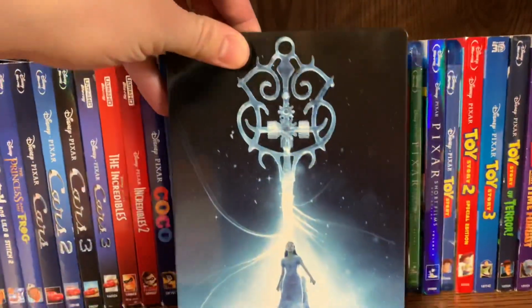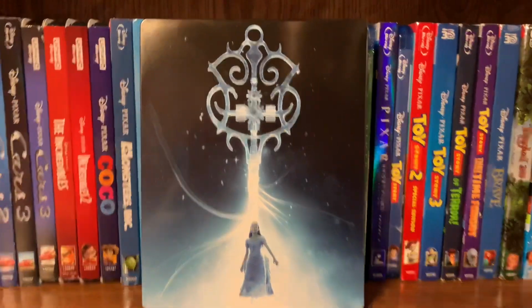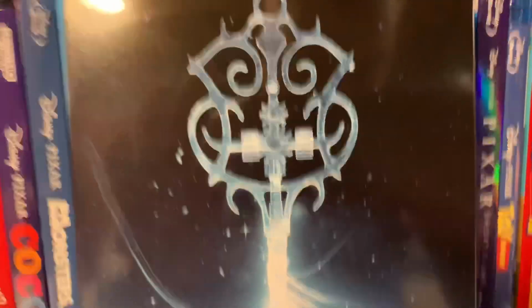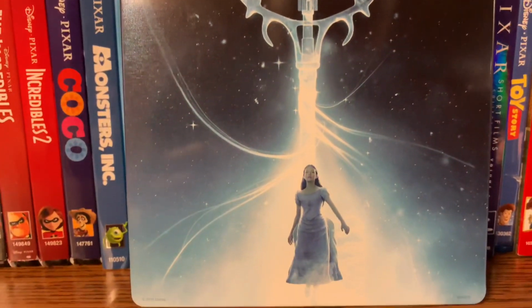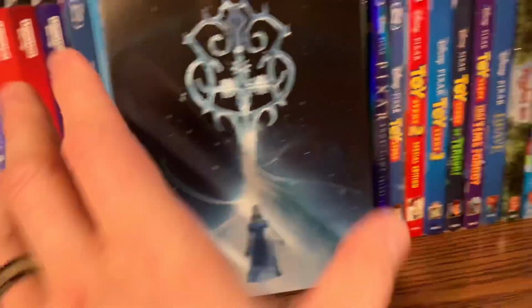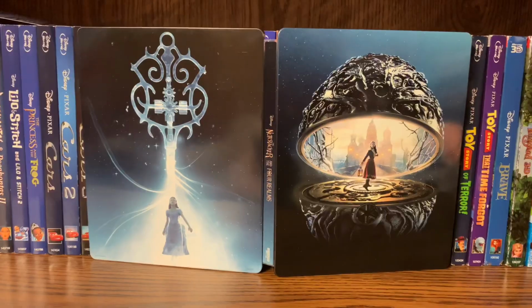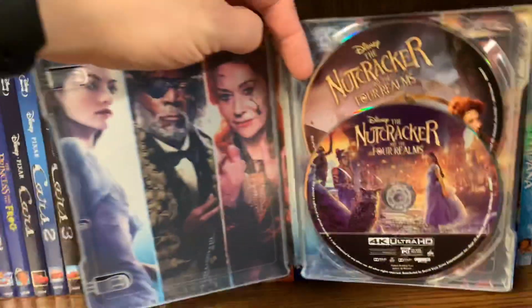And we're gonna turn it to the back, where, wow, that's really awesome looking. So here's the key, and it looks like the clockwork going on there too, a little bit of clock pieces. So this is really cool. And there's Clara again. Clara, I don't know if I'm saying it right. More snowflakes in the background. So that's really cool. There's a full view of it opened up. Now let's go ahead and flip it around and look at the inside.